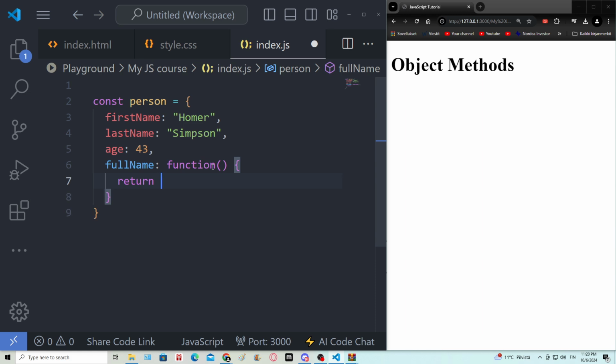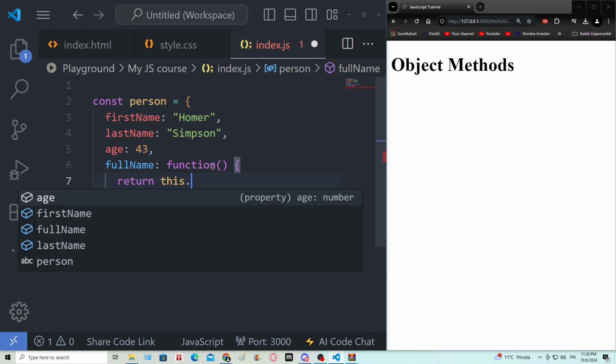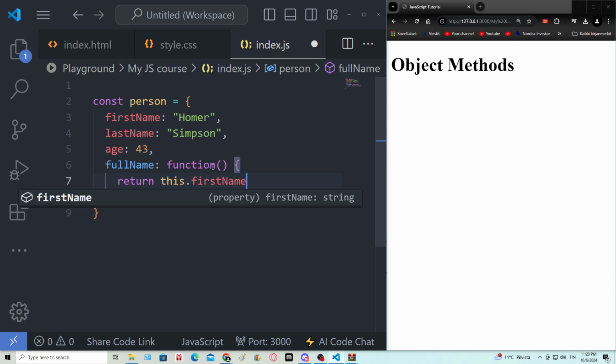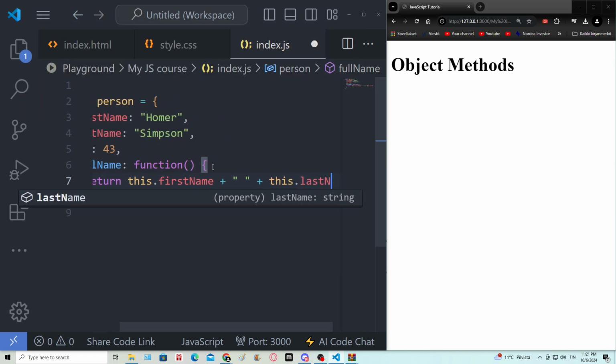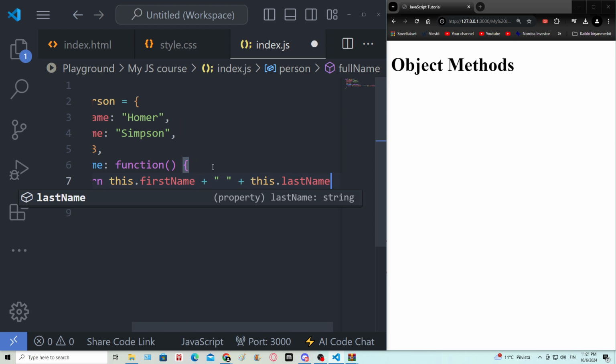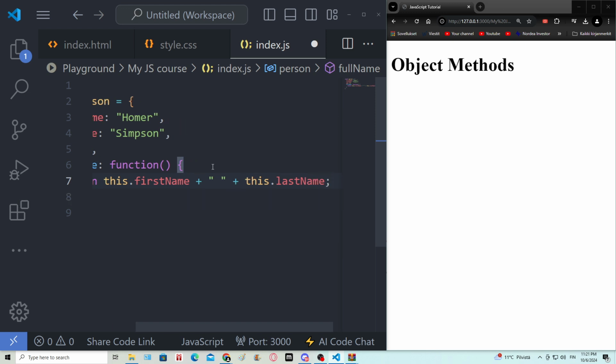We are going to return this.firstName. So we're gonna return that one, create an empty space, and then return the last name and add a semicolon.